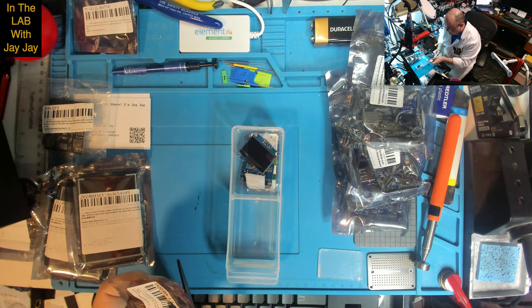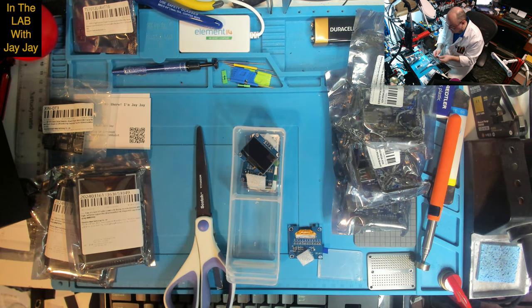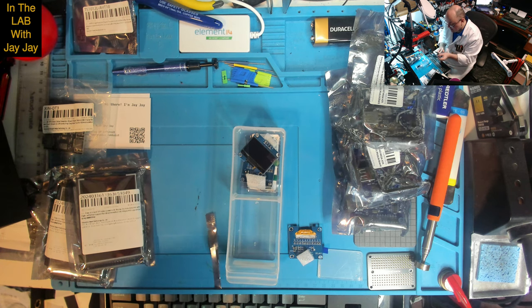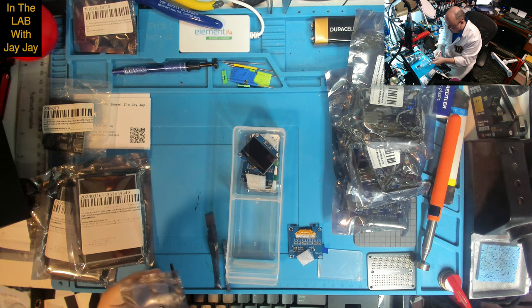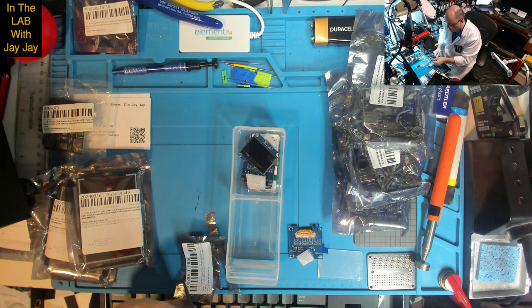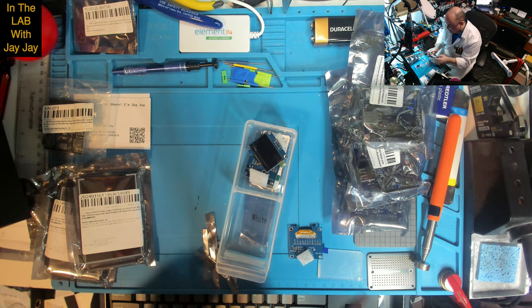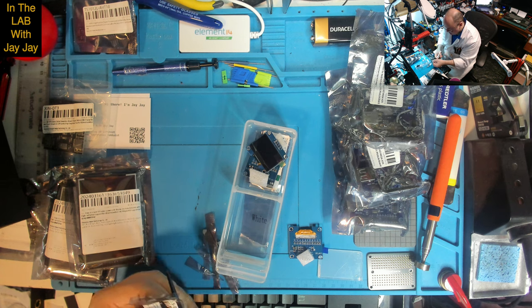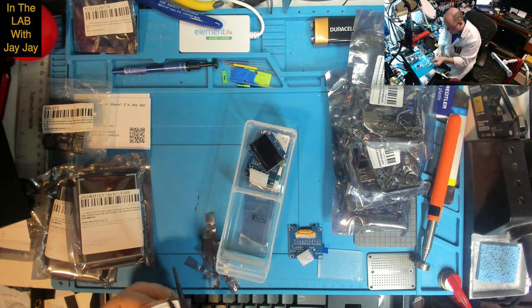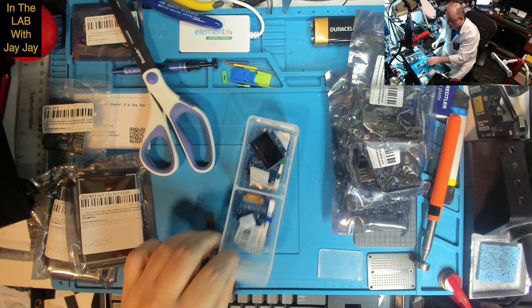Let me just get this out of its packet carefully. Don't want to damage it. All right. And let's just put its vital statistics in the bottom here. I'm going to chop that off. This is just a reminder that it's white. We're not likely to forget. Now... So, there we go.